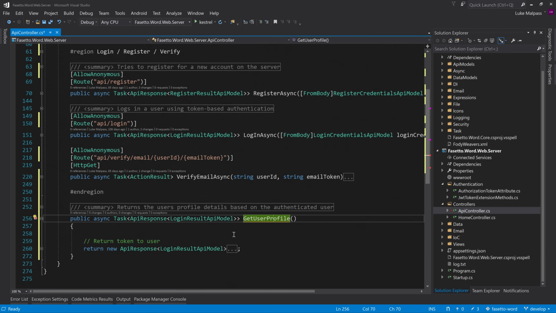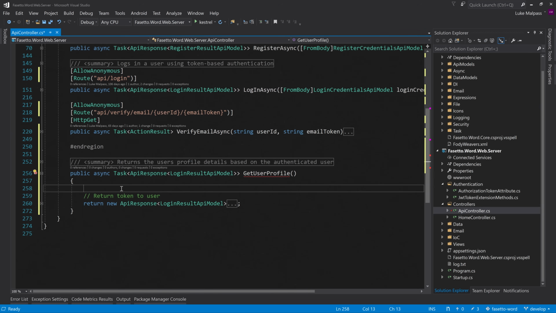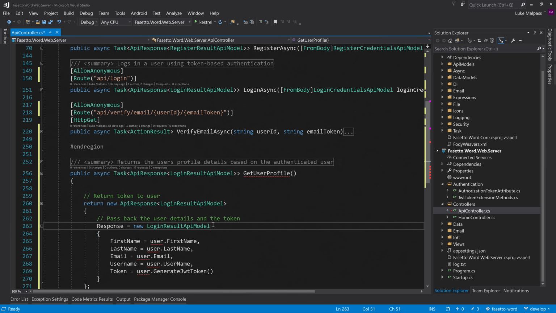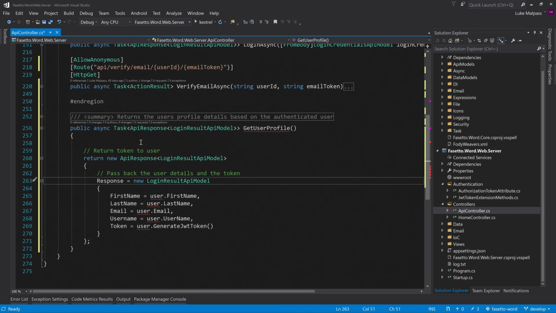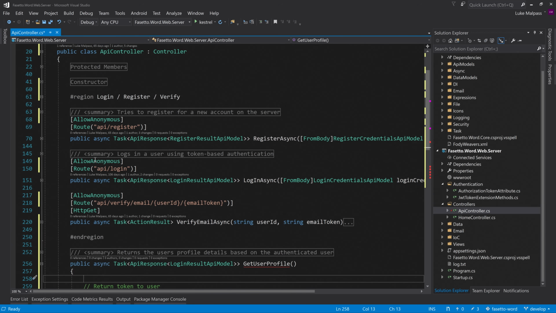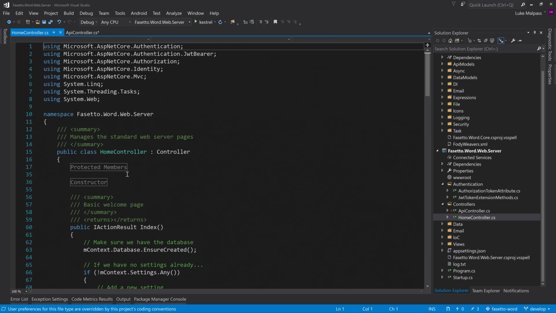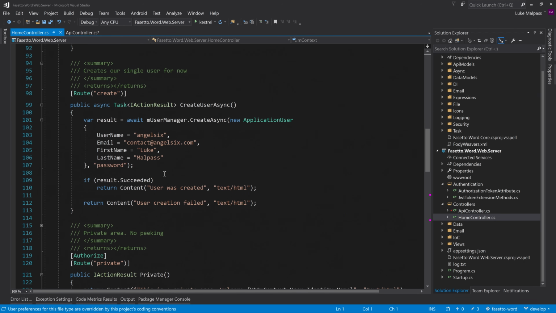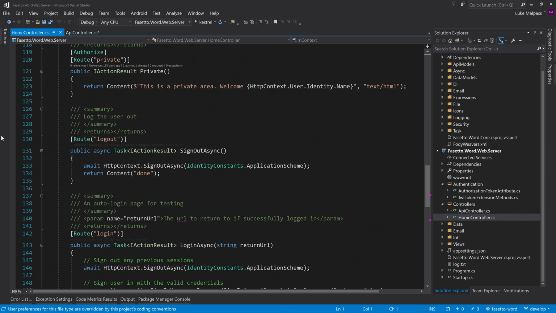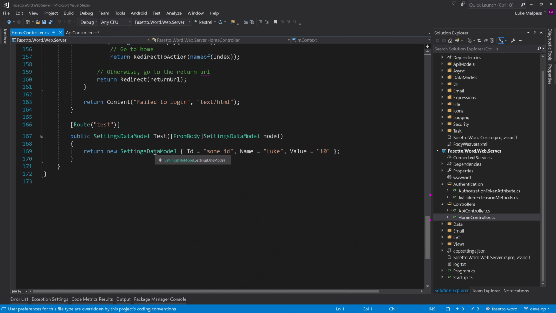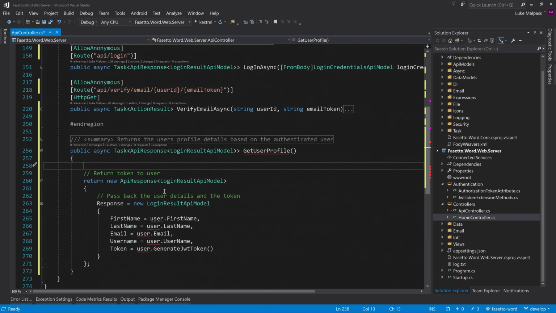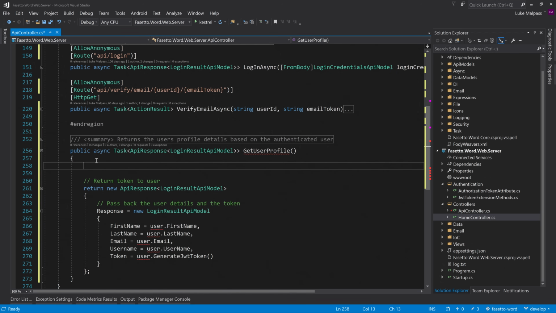And we'll soon find out because we'll have to log into the server. So we have a call here, which is get user profile. This wants to really return just what the login was returning. And obviously we've got to get that info. So we can also take a look at how we've already got the user's info in, I think, home controller somewhere. If not, we'll type it out and just see if we do have somewhere we've already made use of it. No, we don't.